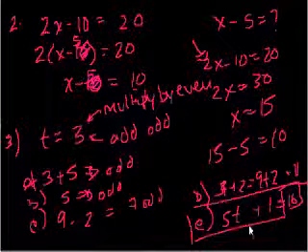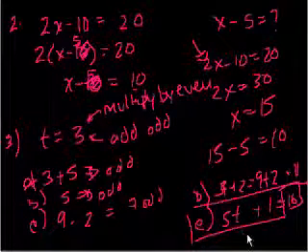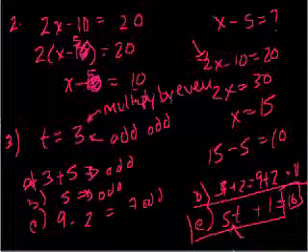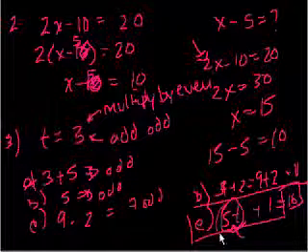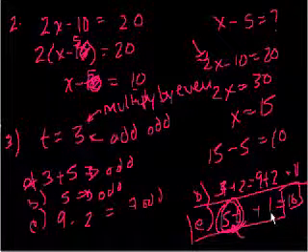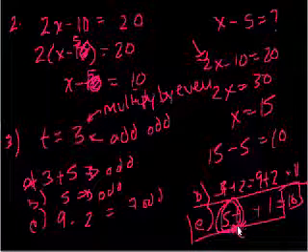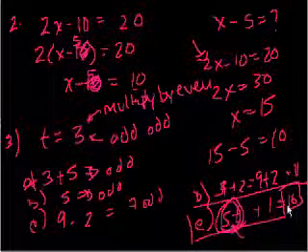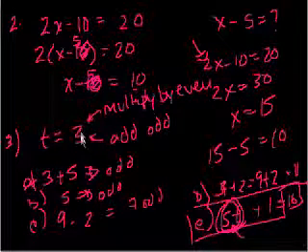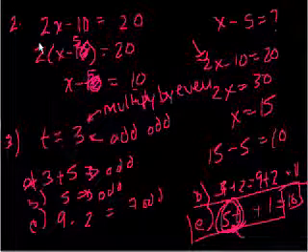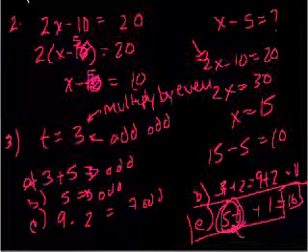Looking at 5t plus 1, you could say, well, when I multiply an odd number by an odd number, I'm going to get another odd number, right? So this number is odd. But when I take an odd number and I add 1 to it, I get an even number. So 5t plus 1 is definitely going to be an even number. And it worked with the odd number that we picked for t. Next problem.